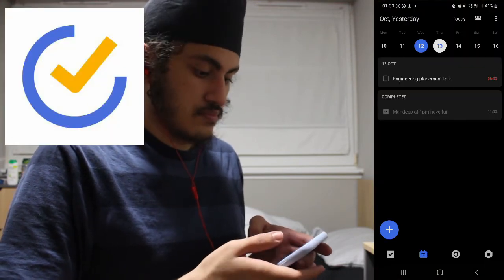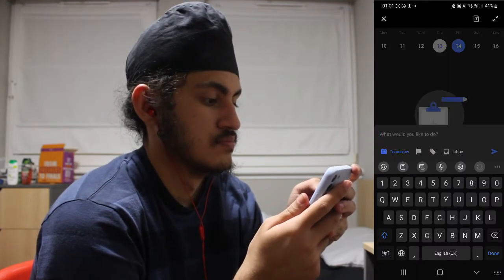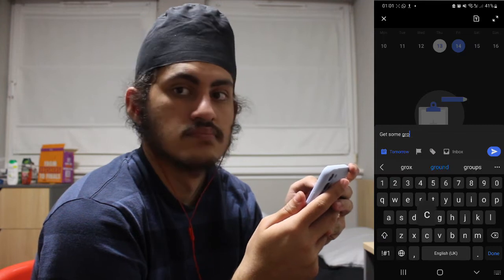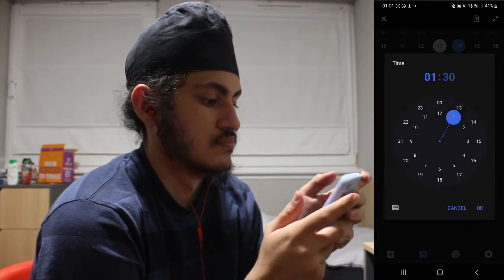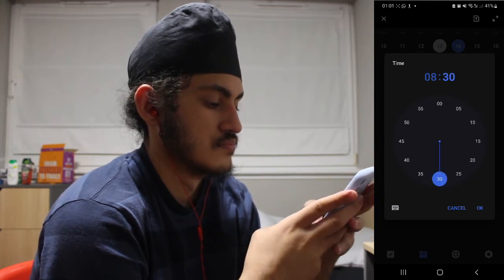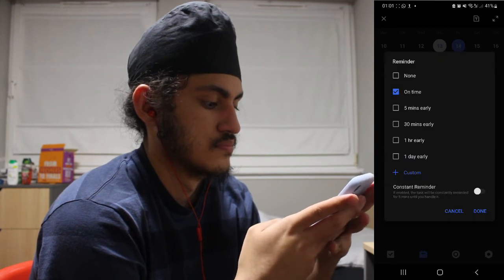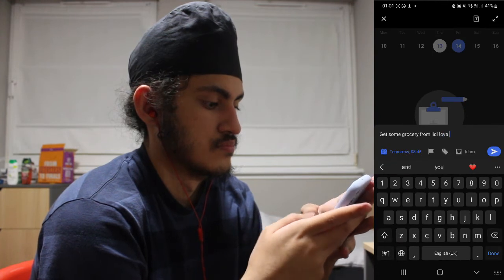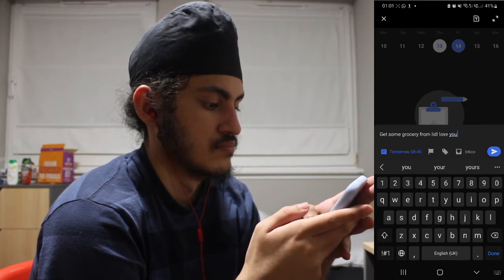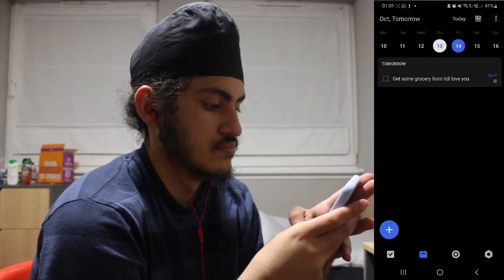After that I'm now looking at my tasks using an app called TickTick. I'm thinking of making a video about it — it's quite a useful app for organizing tasks you have on any given day. For example, if I have a task tomorrow to get some groceries, I'll just put 'get some groceries from Lidl,' add a specific time, and it will remind me at that time. I use this app because there are a lot of things I need to do but can't always remember.